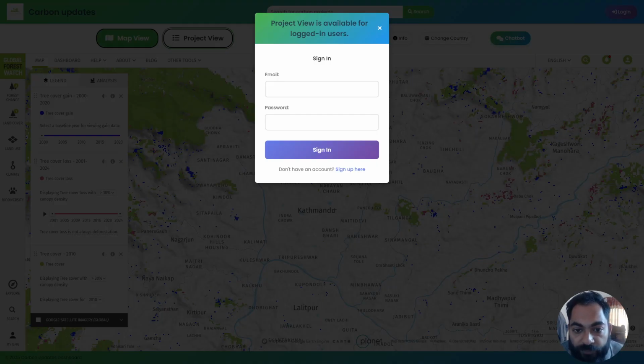So it's a political issue. If you're watching this from some other country where it's not applicable, it's not applicable. But Nepal is one of those countries that is foremost in terms of publishing climate change policy. So in Nepal, it's more applicable. That's why we have more tools available in Nepal, right?